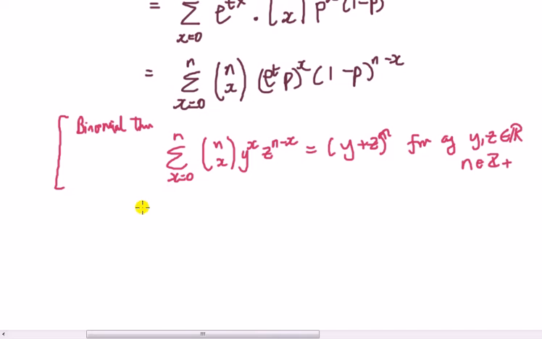Now this is my y, that's my z, and then it's in the same form. So I just write it in... Actually, I don't have enough to write it in. Just say that by the binomial theorem, this expression, what we're going to get is open bracket, that's my y, this bit is my z, to the power n.